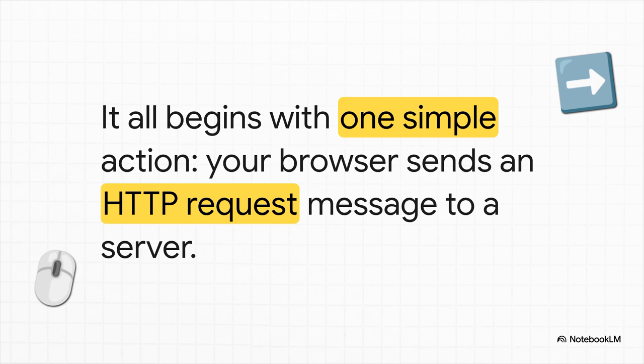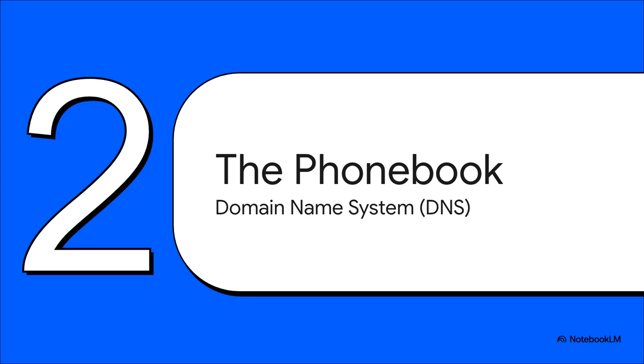Then, when you type in that web address and hit enter, your browser sends out its message. This is called an HTTP request, and it's basically the starting pistol for this high-speed race across the internet. But here's the thing, there's a little problem. Your computer doesn't really understand website names. It speaks a totally different language, a language of numbers.